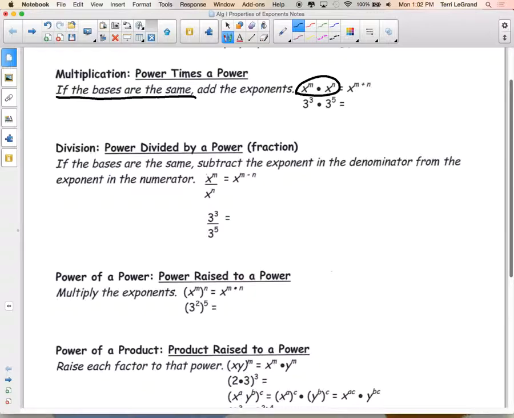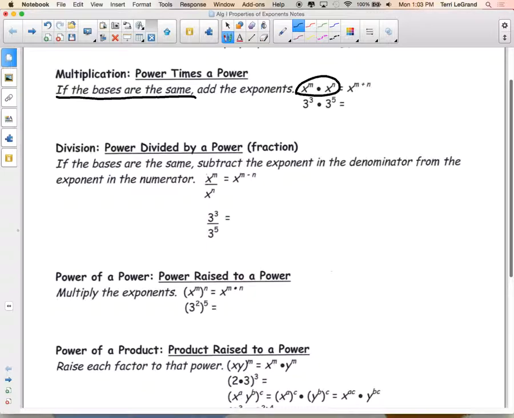So we're multiplying powers that both have a base of x, and it says what can we do with their exponents? We can just add them. We can add those 2 exponents together. So x to the m power times x to the n power, this is just total generic algebraic form, becomes x, the base stays the same, to the m plus n power. But can we add m and n? Right now, are they like terms? Not in the algebraic expression we can't, can we? M plus n, they're representing 2 different values.